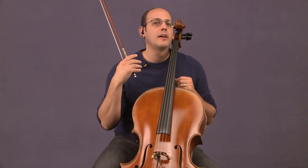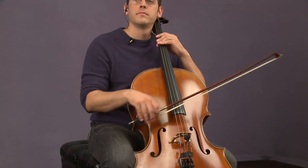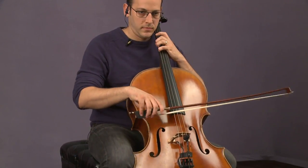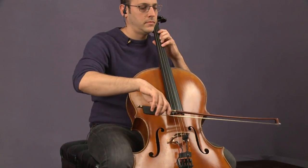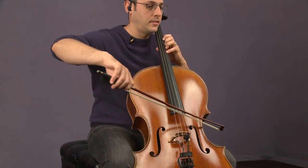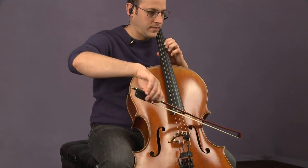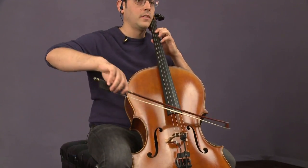Once you get those chords in your ear, you can improvise melodically on the cello, remembering the harmonies in your ear and just playing melodically. I'm only using notes in G major. You can go back and forth between playing chords and melody, just so you keep the harmonies in your ear. Once you get used to the sound of this chord progression, you'll be able to identify it immediately in all sorts of songs.